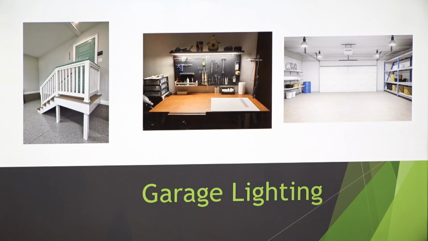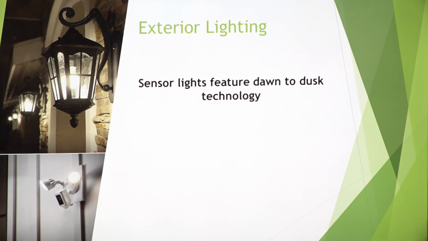That's the next slide, I think, outside lights with photo sensors. So once it gets dark, the lights go on, and so you always have security at your home. And LED does not burn a lot of energy, so it's okay to run the LED all night long. And that's your exterior lighting. So it's called dusk to dawn, or photo sensor lights, that feature this technology.